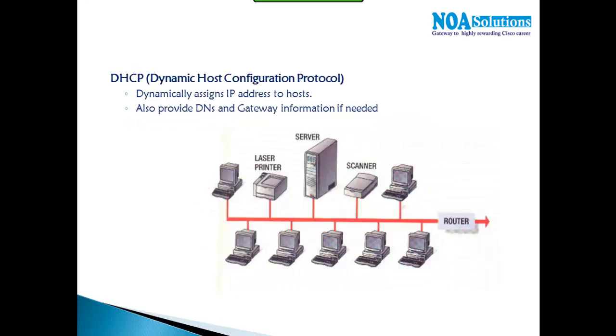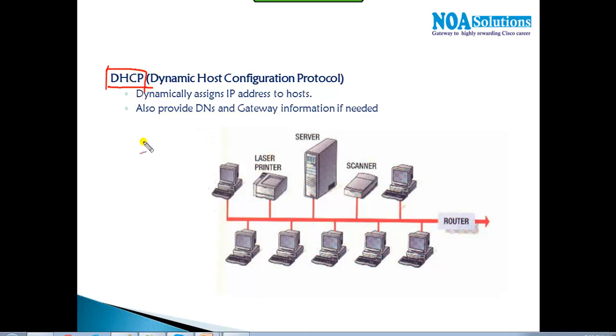Now there are some other protocols. Again, I'm going to discuss some of the major protocols here. Like we have something called DHCP protocols. Now DHCP stands for Dynamic Host Configuration Protocol. Now what exactly it is going to do is it's going to dynamically assign an IP addresses to all the hosts, we can say. Now why do we need this dynamic IP addresses?